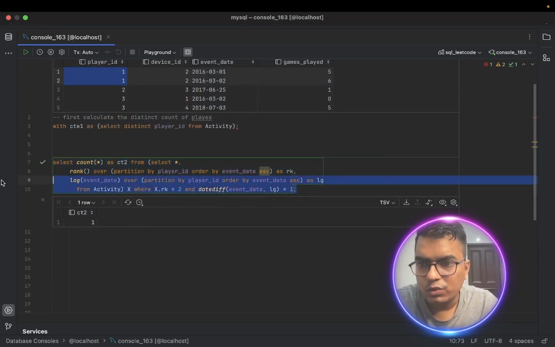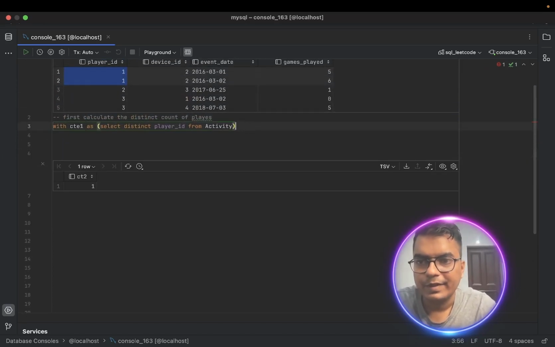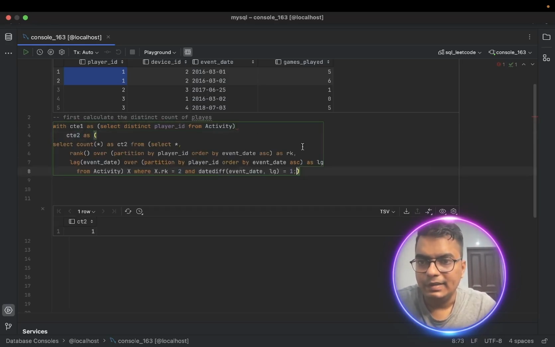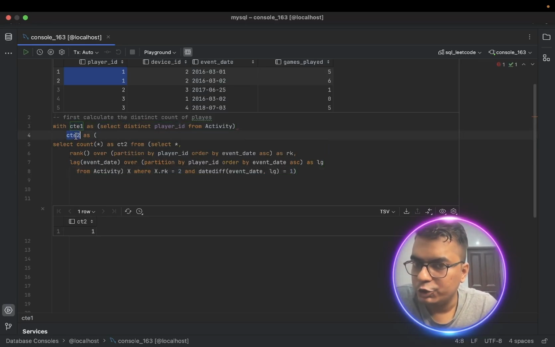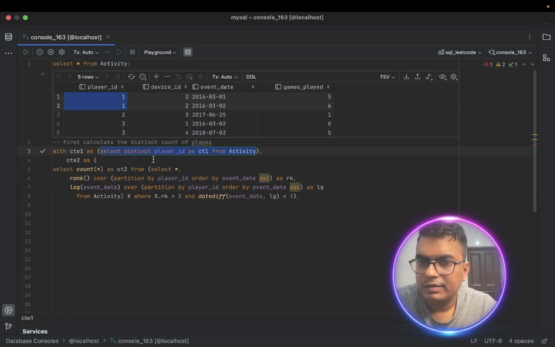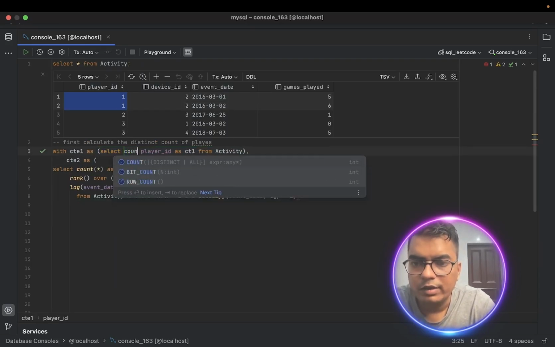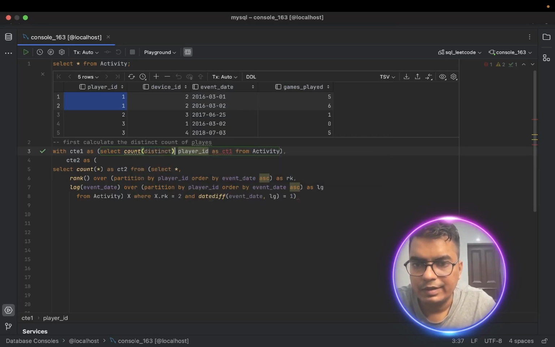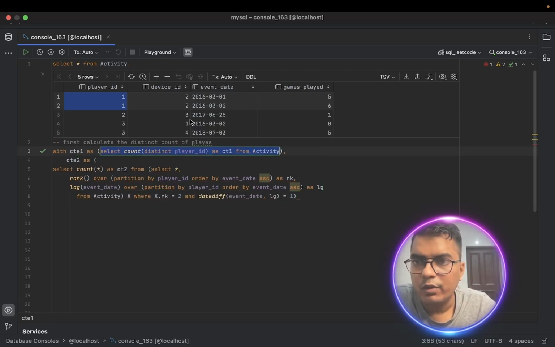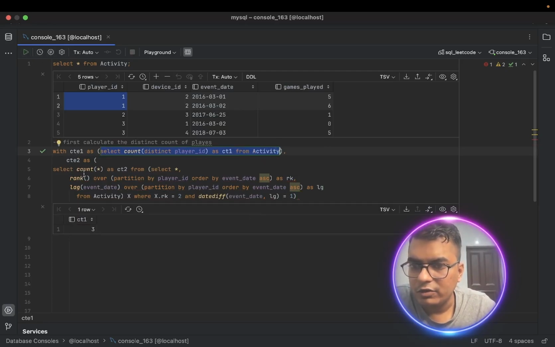Now I can add this query in my CTE like this, CTE2 as this. Now I have this table 1 and table 2. Now I could just say as CT count 1. I have made a mistake here. I just need to count the distinct here. Now this will contain only one row and one column like this, and this also contains only one row and one column like this.